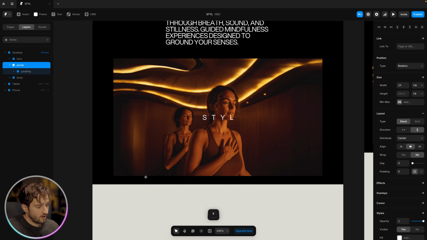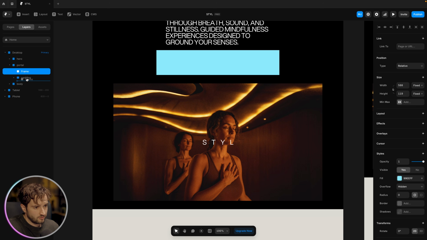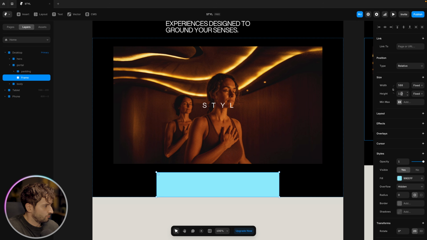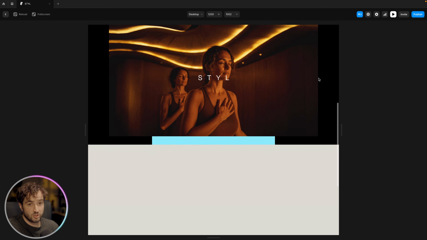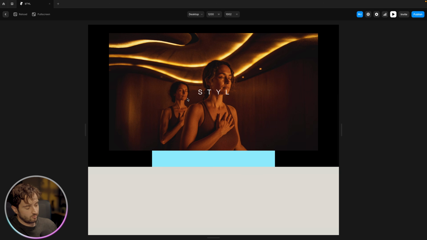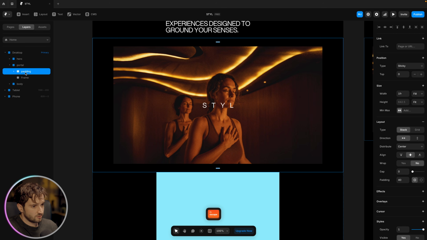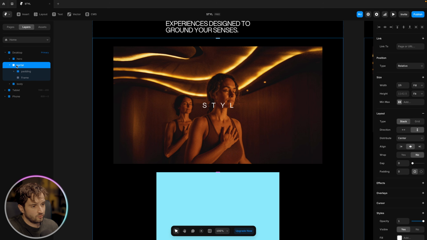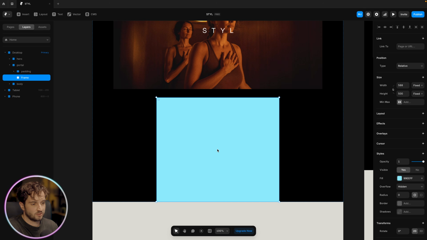So if I just tap F and make a frame here and just drag it and put it inside, underneath the padding section here, we'll make this say like 500 pixels. If I preview this now, you'll see that it's actually being sticky. So what's happening is this is just getting pushed above. It's sitting behind it, as you can't see. But as soon as that reaches the bottom point of this container, it's all just getting pushed away. So now you'll see this portal is a container for these two. And this is going to be basically our section that is creating that sticky effect.